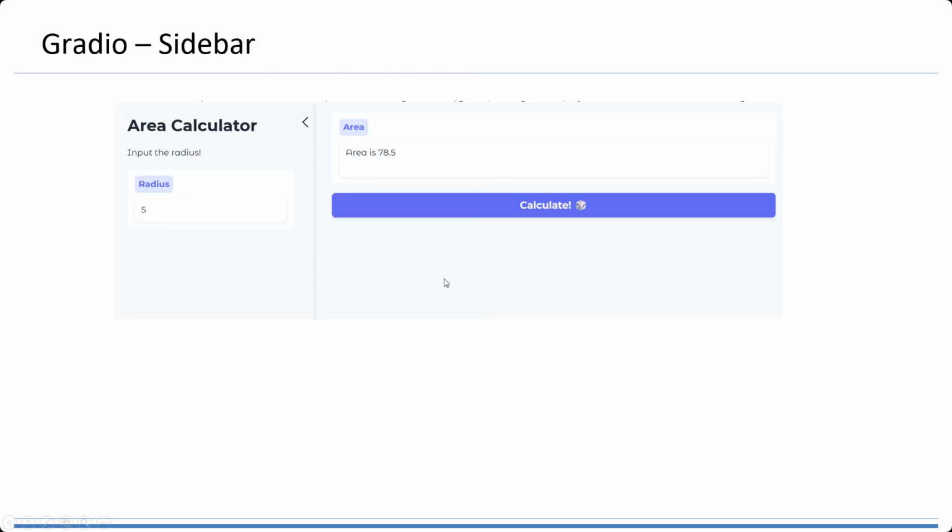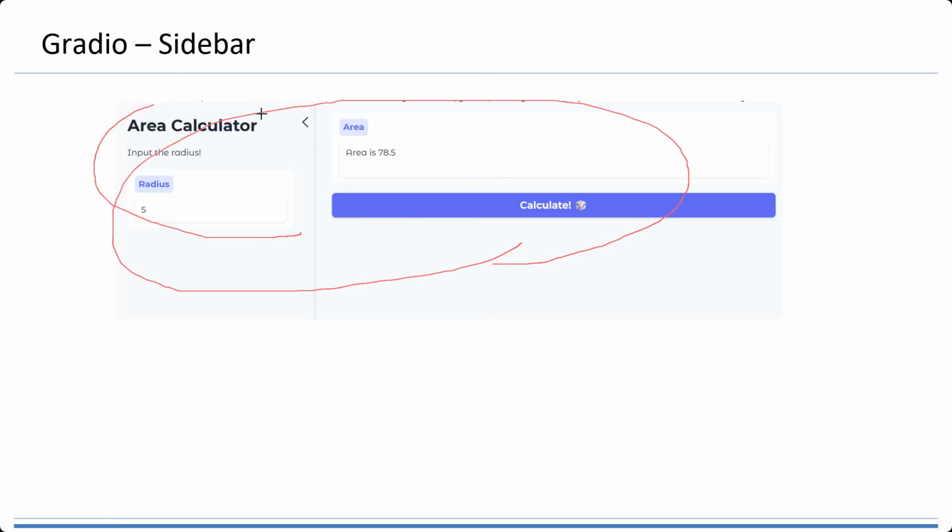Using Gradio, we can design the web page. The one that I showed you before was only the default design. You have the color like orange, that was the default, but you can make another design. For example, this design, and you can have what we call a sidebar.